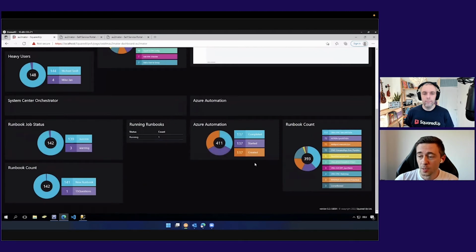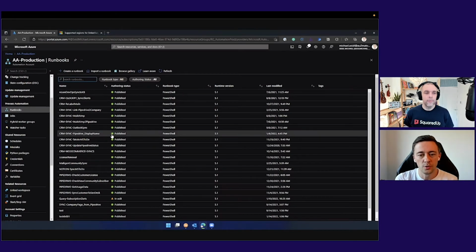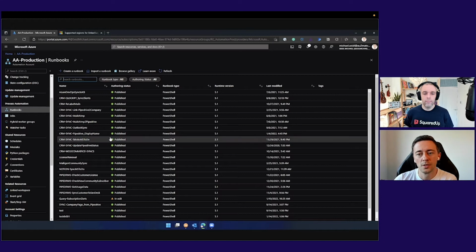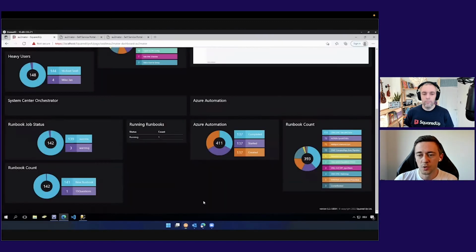And the Azure Automation part is a little bit different. That's connected to a Log Analytics workspace. We created a Log Analytics workspace, connected our Azure Automation to it, created an app registration for the authentication, and built the query, and that's it. We use Azure Automation not only for au2mator as an automation service, but also for our internal usage, like license renewal and synchronization between our CRM systems and so on. And this is also reflected here. We just connected it to Azure Automation over a Log Analytics workspace and Azure App Registration, and that's it. There's a simple query behind it.